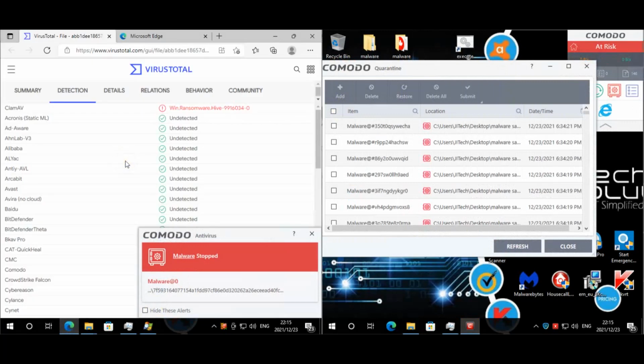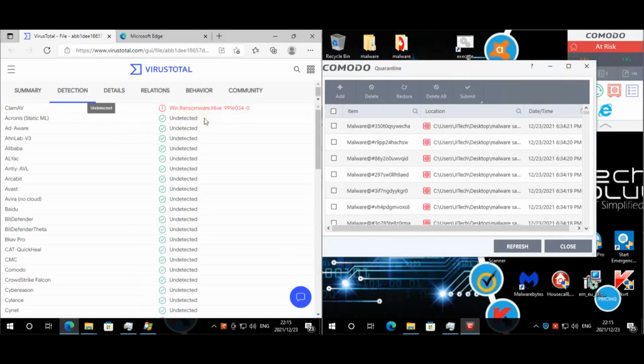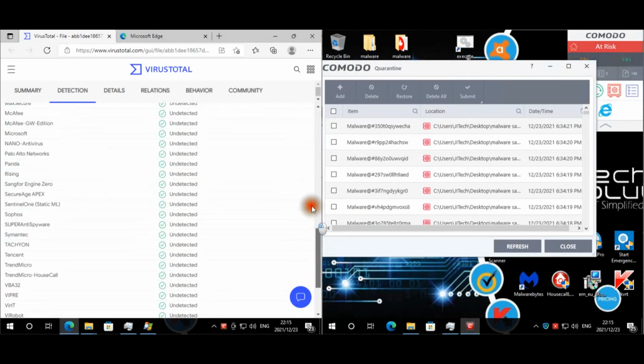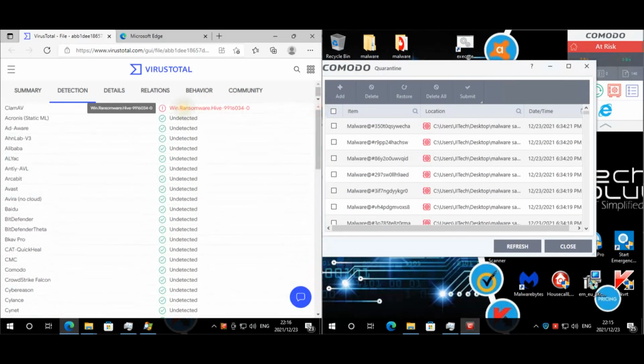Okay, so let's look at VirusTotal. So it's only ClamAV that says it's ransomware, which is odd. If it's ransomware, it should be flagged by all the other vendors pretty soon. Maybe it's just a false positive, that maybe the AI or machine learning made a mistake. I don't know, this is a difficult one to say. We'll either have to investigate it manually, do a static or dynamic analysis on the malware, or we'll just have to wait and refresh a bit to see if VirusTotal scores are updated. But only one vendor, ClamAV.